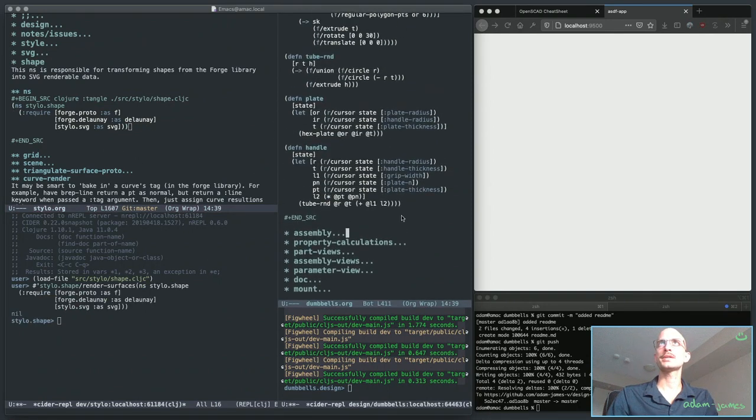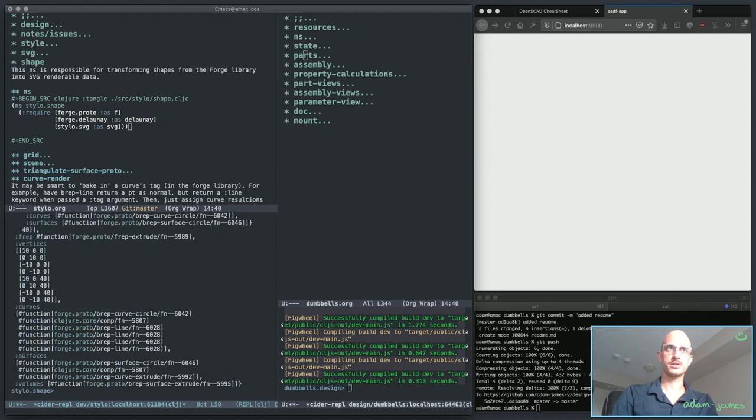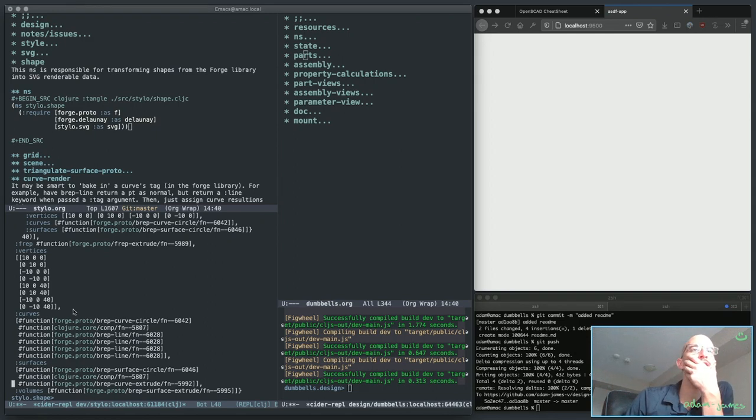Let's have a look at what's a fine part to make. Let's just do def A is f/extrude of f/circle with a radius of 10, an extrusion of 40. Okay. So if I do A, yeah, that's a thing.